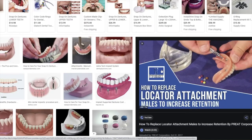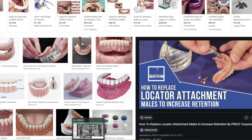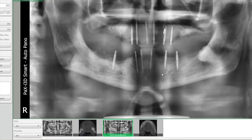One other very crucial piece of information that I wanted to show you guys is in regards to maintenance. Okay, so this is not my patient, but this patient came in for a consultation because he came in like this. He had surgery. He had some mini implants placed by his dentist, and he ended up in the emergency room 48 hours later, and he was asking me what's going on here. I was telling him, number one, these are actually not the type of permanent implants that you want to get placed in your mouth. The dentist placed these on this patient and sold him basically temporary implants, which should only be used temporarily to maintain the bone, and sold this to him as a permanent snap-on denture prosthesis.